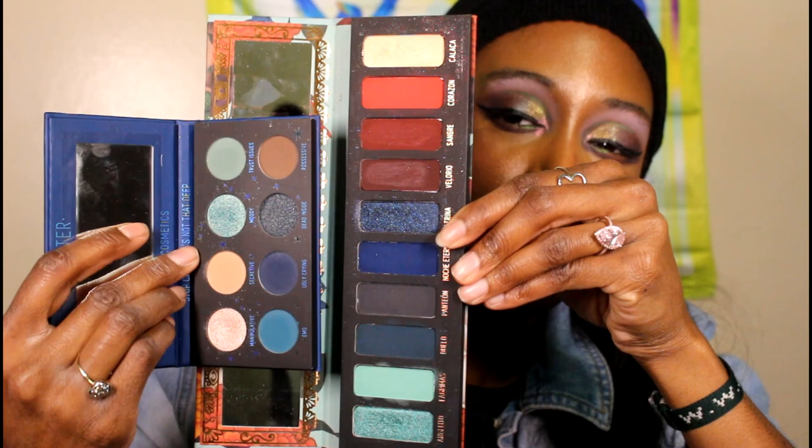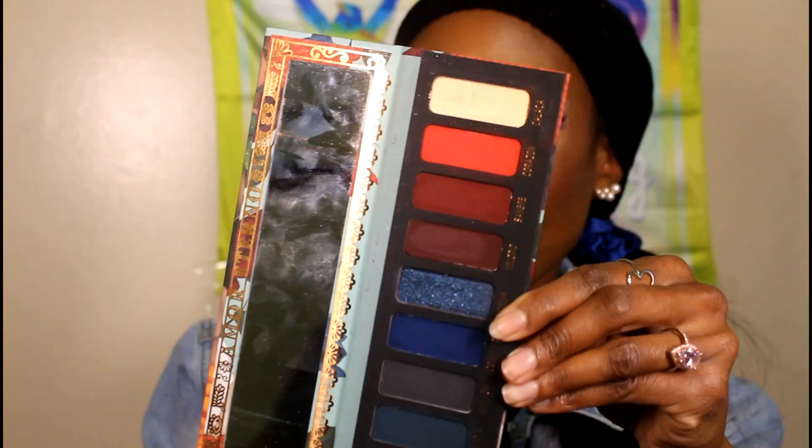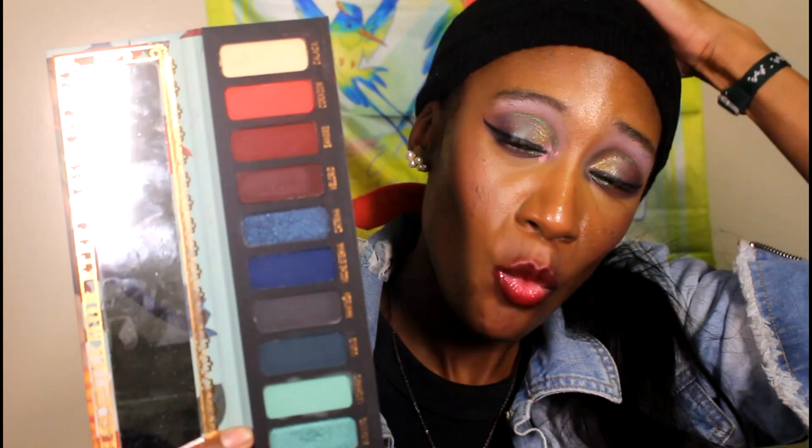We're going to pair the Water palette with the Morte palette, which is one of the most sought-after Melt palettes ever. People begged them to bring it back, and they finally did this year. I plan to take the reds out of Morte and the blues out of the Water palette — it just has to be done. For the longest time I wasn't using mine because I didn't want my followers to feel bad about not having it, but now that it's back I'm going to use it again.